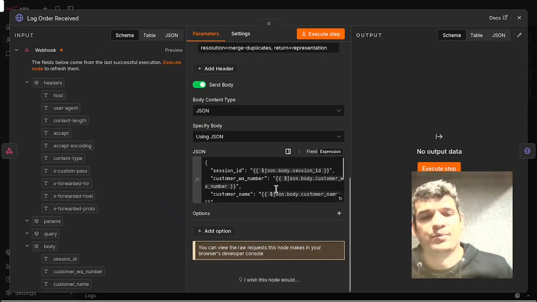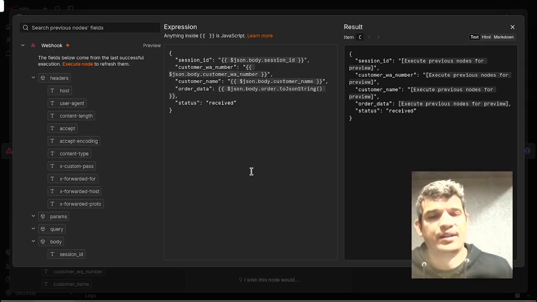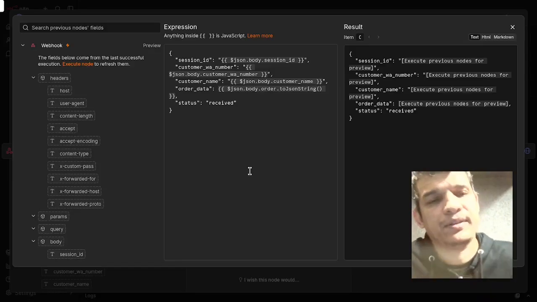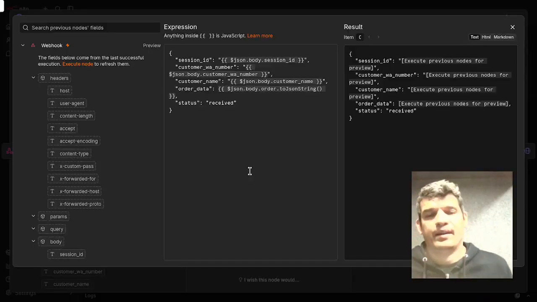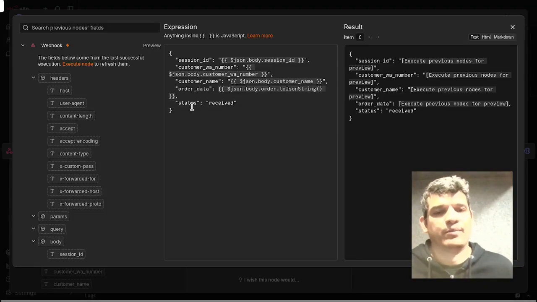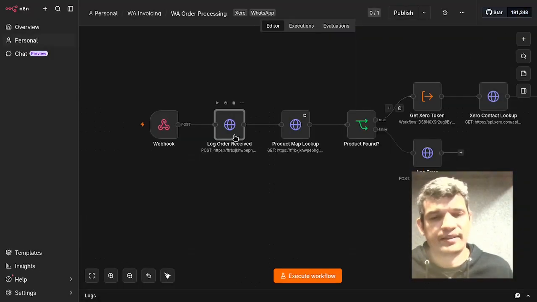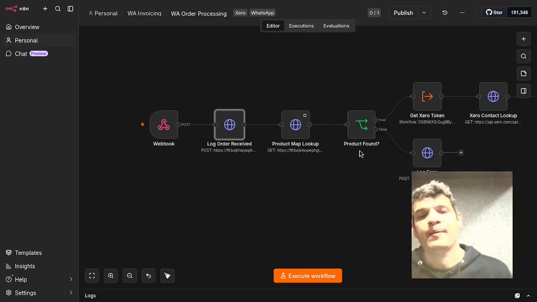And this is the actual meat and bones. This is where you send all of the information to be included on the table. You're going to send a JSON object. It has the session ID, the customer WhatsApp number, the customer name, and the order data, the actual order items that are being requested, serialized into a JSON object, and we'll update it with a status of received. So this is just for logging, and this gets sent to Supabase.